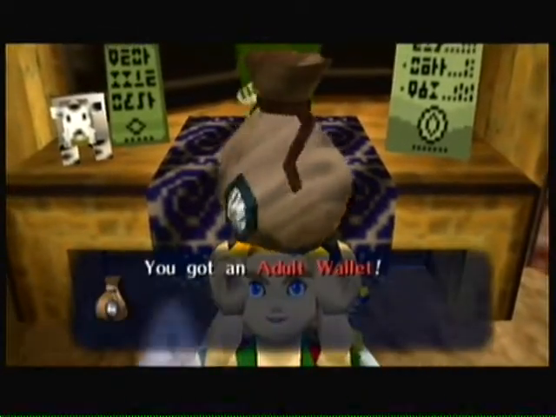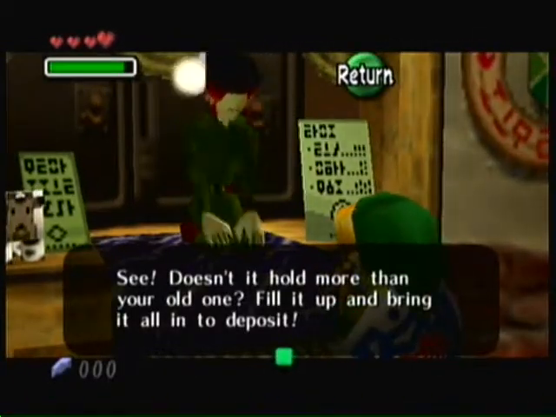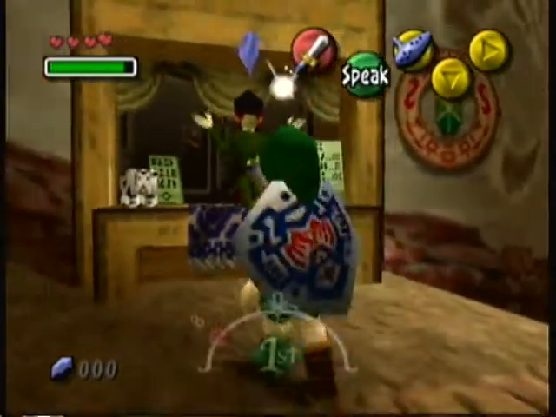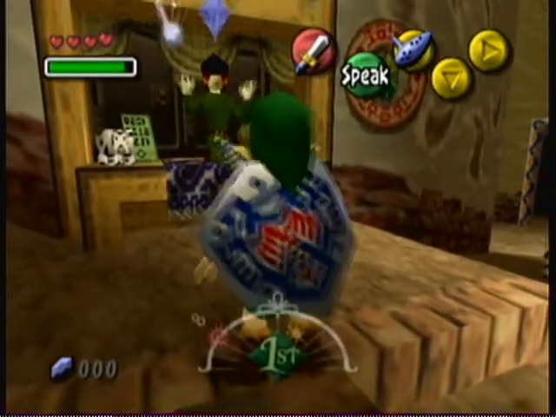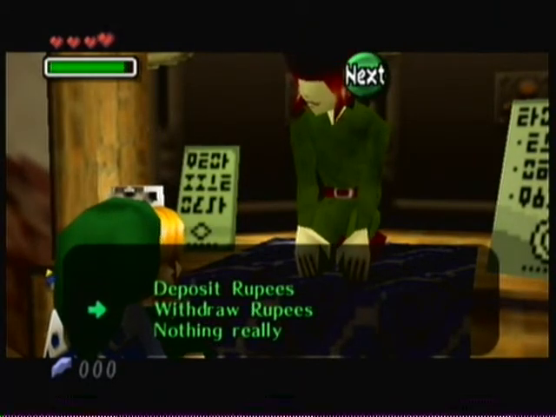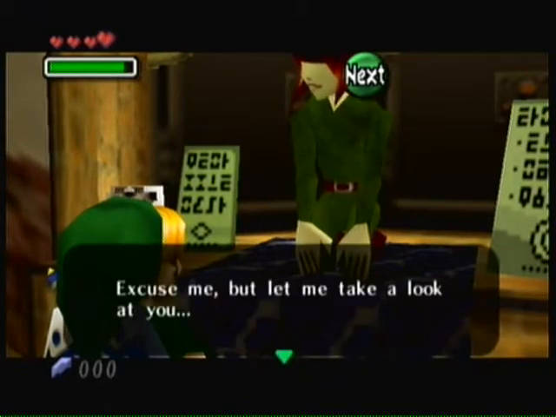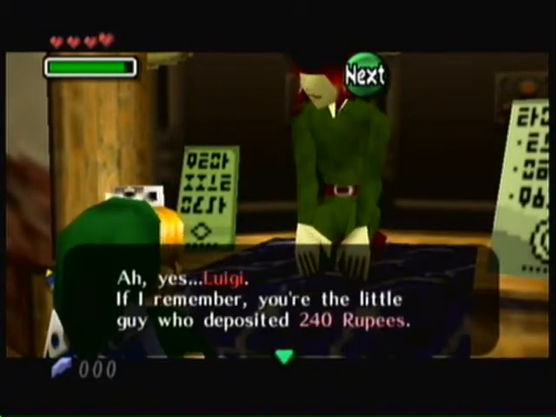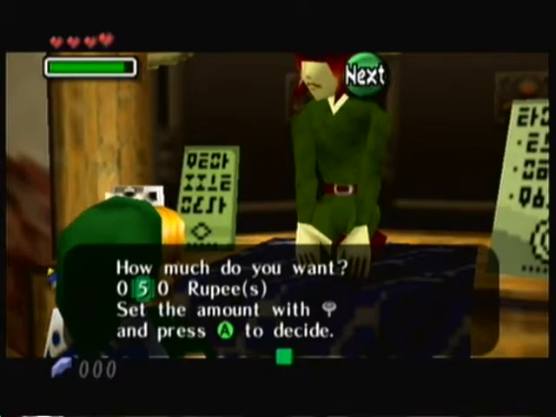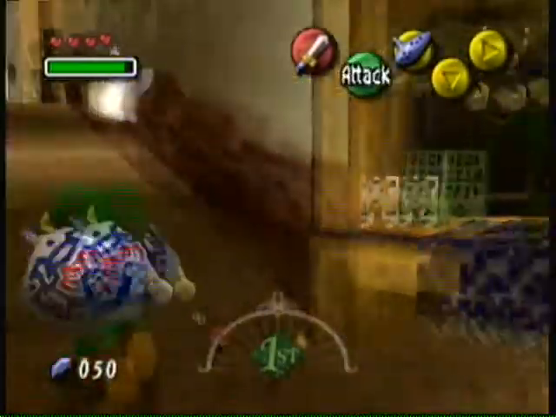Okay, we got an adult wallet. All right, so now we have a bigger wallet. Now you can also withdraw rupees, which means you can take the rupees from the bank and have them yourself. It's pretty cool. I'm just going to take about 50 because there's a couple mini games we're going to play.